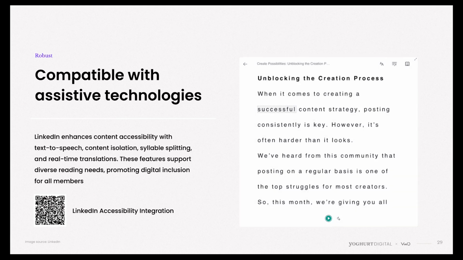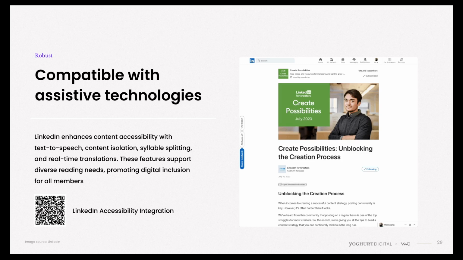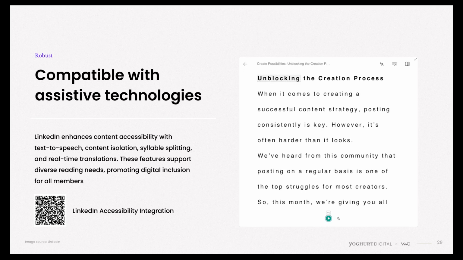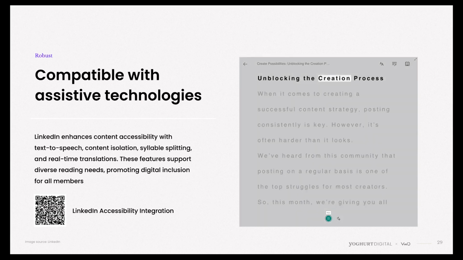You can see just this text here, right? They've just chosen the particular part here, and it isolates content for easier reading. And where big words are involved, it also helps break down the complex words with syllable splitting as well. There is a link with a QR code there for you to visit this article in a bit more detail to view more of the tool, but it's really interesting stuff and how far it can go.